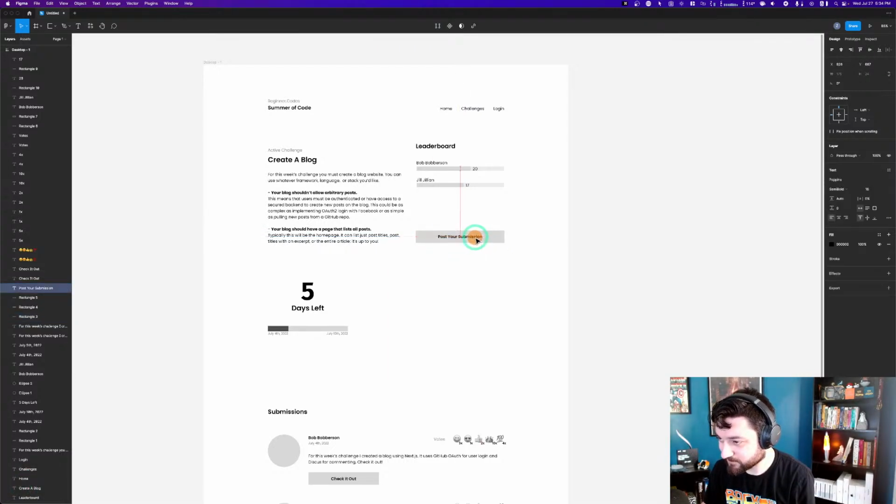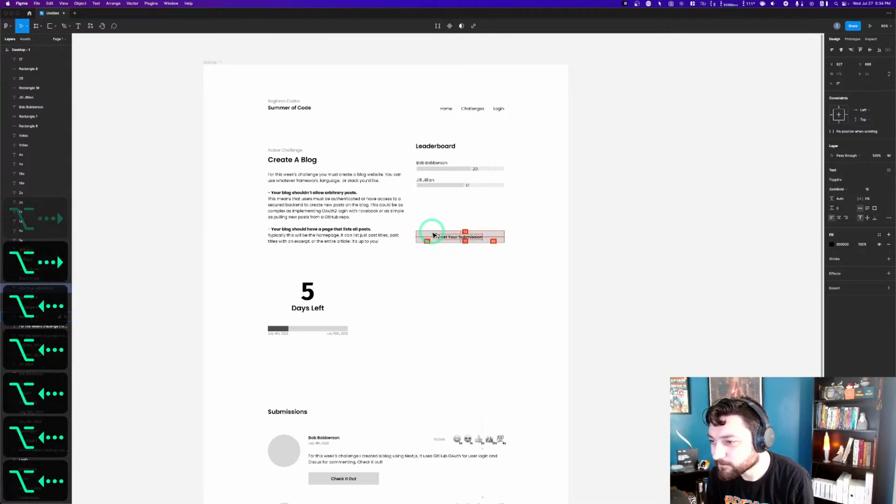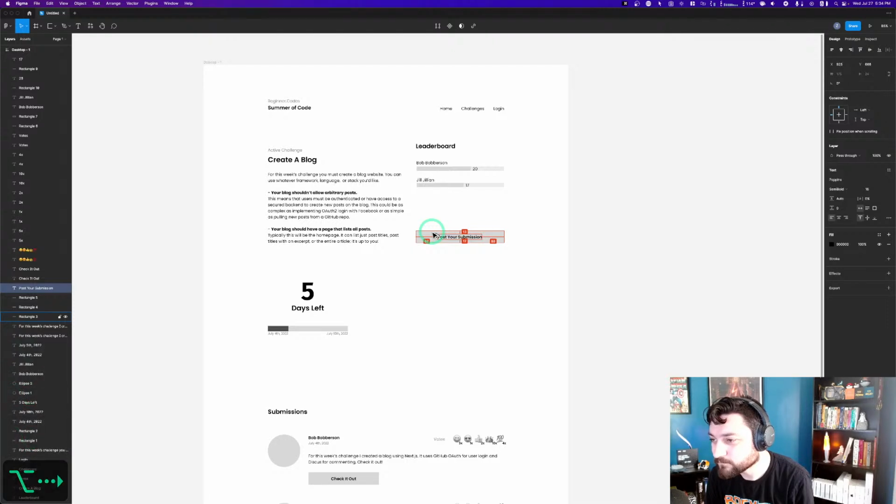Click the thing. There we go. Can you align to the container, please? Why is it not aligning to the container? There we go.